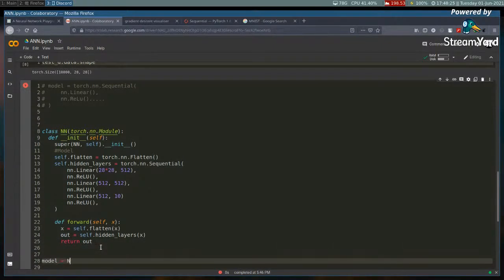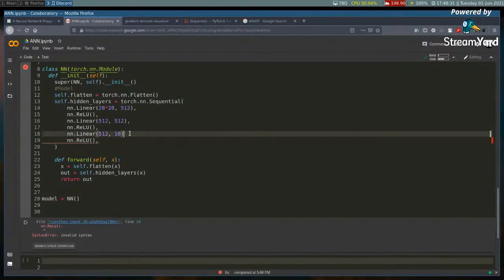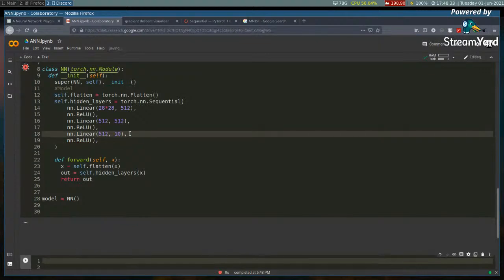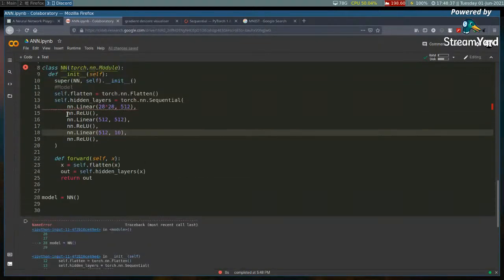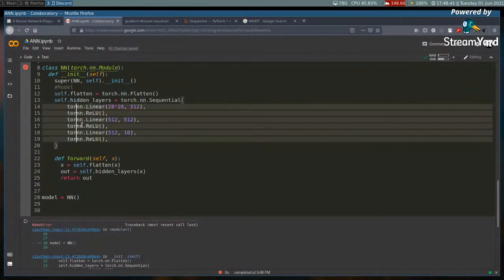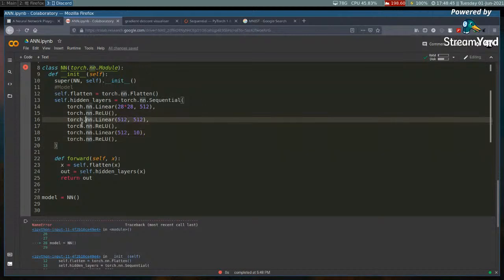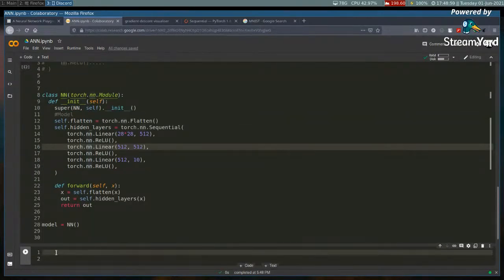Model is equal to nn. Great. Yeah, done. Now we have a model which is ready.